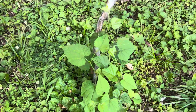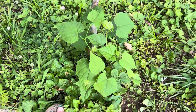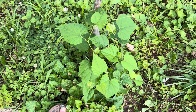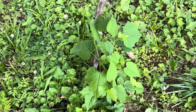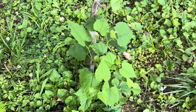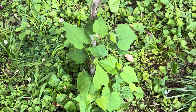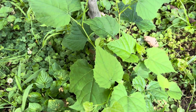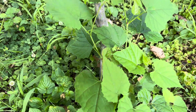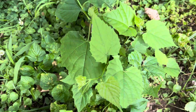I marked it with a stick, and I actually mowed this to the ground about a week and a half ago or so. And as you see, it grows really fast. So this is probably one of the most aggressive varieties in this area. I'm in the Midwest, in Missouri, Zone 6. This type is extremely aggressive. It reminds me of Thompson Seedless in Arizona, but obviously I'm not in Arizona, so Thompson Seedless doesn't grow crazy here, but this type of grape does.